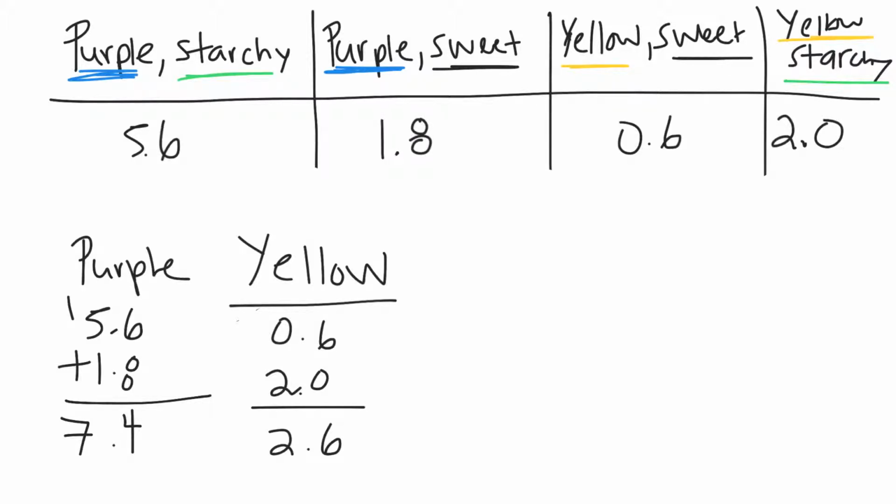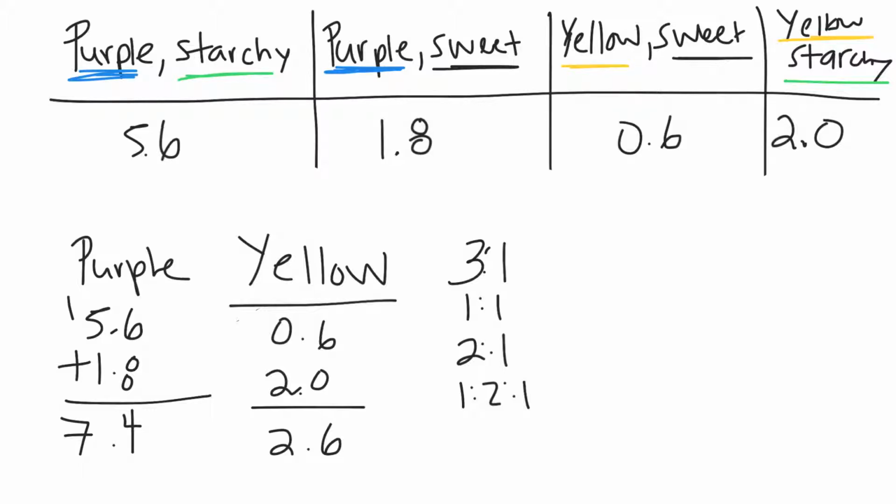So what this is saying is in our population of plants, 74% are purple and, or not plants, but our kernels, 74% are purple and 26% are yellow. So if we look at that and we try to figure out what kind of ratio that is to each other, the kinds of ratios you're looking at in genetics problems typically are things like for a single cross, you're looking at 3-to-1, you're looking at 1-to-1. Sometimes we might see a 2-to-1 if there is a group that's dying. You might see a 1-to-2-to-1 if there are 3 phenotypes. So those are the kinds of things you're looking for with your single traits when you're looking at a cross.